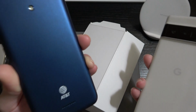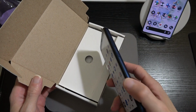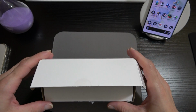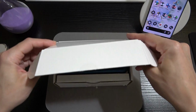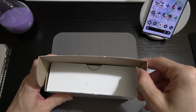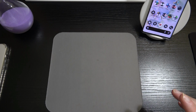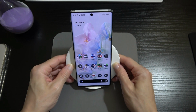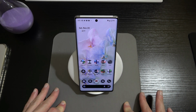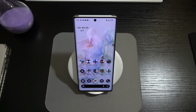The AT&T Calypso. So this is apparently a 4G device. I went to my AT&T store earlier today and asked, was this a mistake? And they said no, it's showing in the system that you have a 3G device, and this is just a 4G replacement because they're shutting down their 3G network. The cool part about it is I don't even have a 3G phone. I got the Surface Duo, the first generation, which is a 4G phone, and my Pixel 6 Pro, which is a 5G device. So hey, a free phone, whatever. I'll use it for a backup. For fun's sake, we may just turn on the Calypso and see what that's about.